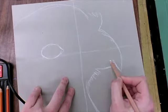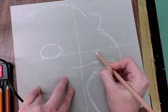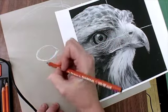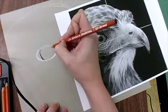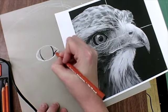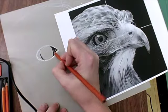So notice now I drew the eye. I did a very close-up of the face for this one, and I recommend doing a close-up of the face of your animal. It's sometimes a little bit easier to focus, and a larger area makes it easier to put details in. So you'll notice now I'm going in with my dark charcoal for the eye, and you'll either have a charcoal pencil or a stick charcoal. If you have a stick charcoal, you can sharpen it up a little bit. If you check back, one of those earlier videos that Mr. Kemp made shows you how to sharpen, so that could be helpful.